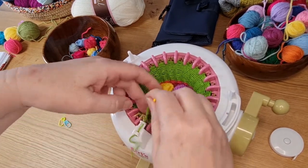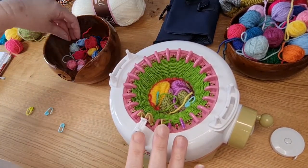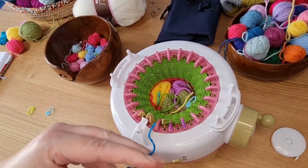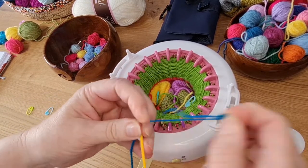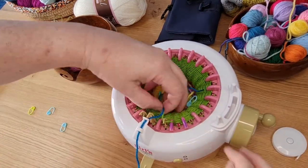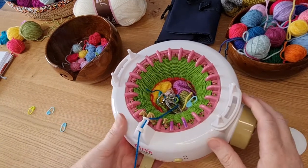I'm at 140 rows now, so my work is complete. Now I'm going to attach a little bit of scrap yarn to finish off the project. This scrap yarn we can remove and reuse again. So it's in the same way, adding like you were just changing colors. And for the scrap yarn, if you can do like 3 minimum, 5 rows is probably better.